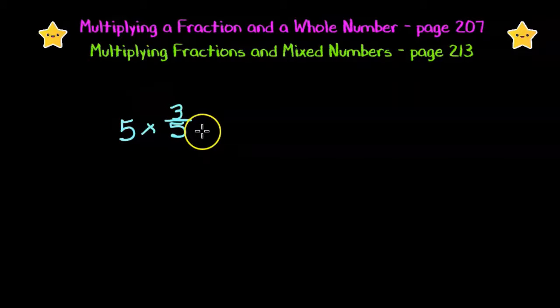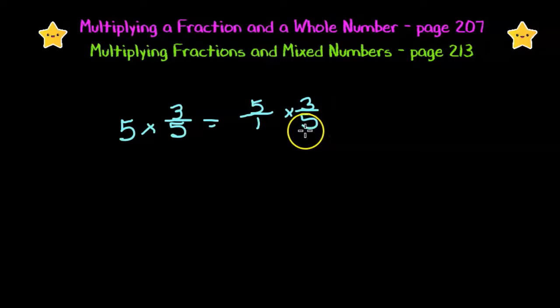We did something like this the other day. Let's see if we can remember. What would I do? I have a whole number and a fraction. Remember, I needed to change this whole number into a fraction to multiply. So I would put it over 1. Again, it's not changing the value of 5, I'm just writing it in another way. Now I can multiply. But let's use the method that we learned about yesterday, cancellation. Remember, I can cancel before I even start multiplying.